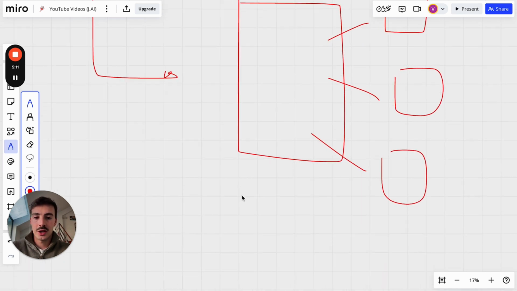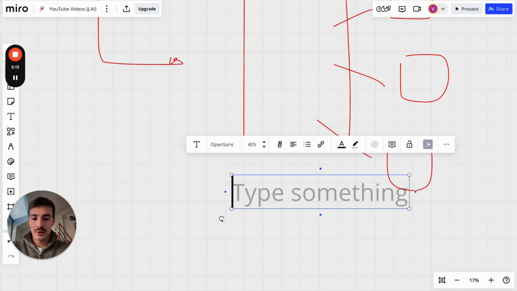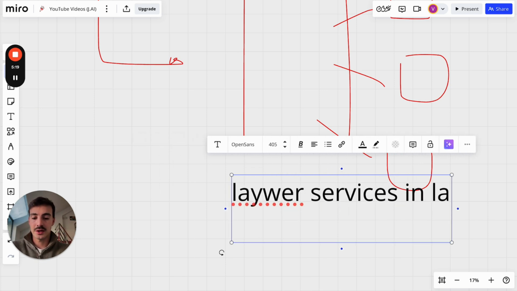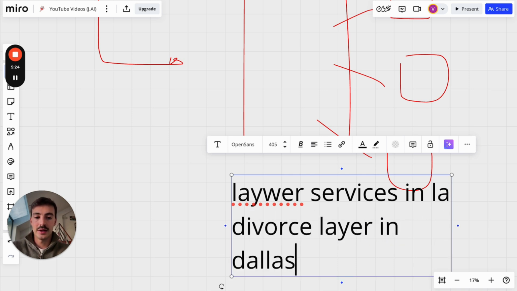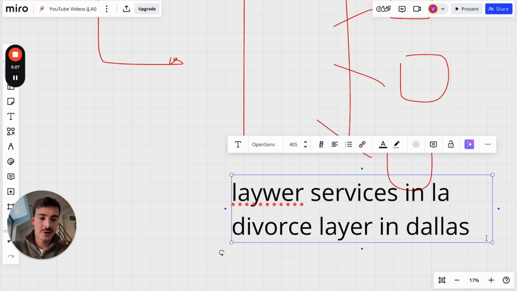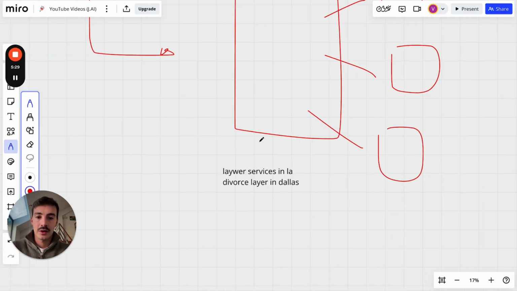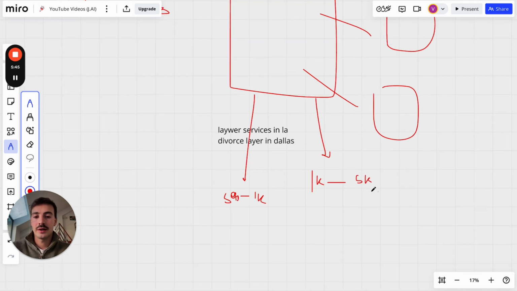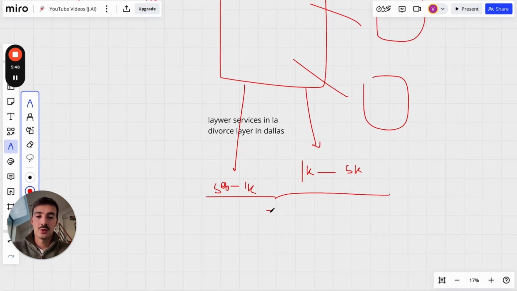And it's ranking for a bunch of keywords, for example, lawyer or lawyer services in LA. Could be even less competitive keywords like divorce lawyer in Dallas, it doesn't really matter. Let's say you're ranking for all these keywords, and one of the keywords gets around 500 to 1,000 searches per month. It's 500. And a couple other keywords get between 1K to 5K searches per month, okay? Let's say out of all these searches, you're able to grab 20%.